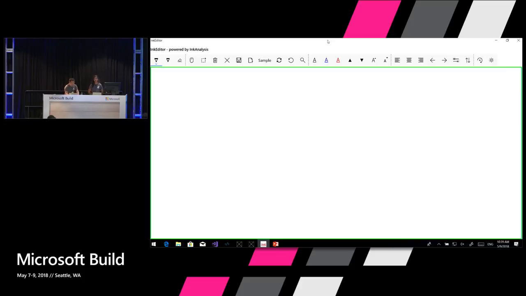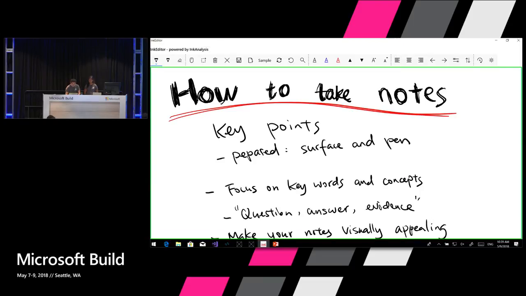So let me load some notes. Well, it's a little bit sloppy. I'm still working on it. Okay, so as you can see, the list is not horizontal. They're not aligned. And the title is like "how to take notes." But who doesn't know how to take notes? We want to show people how to take good notes. So the title is actually not completed. So let me do that.